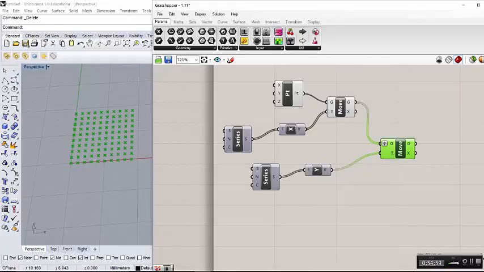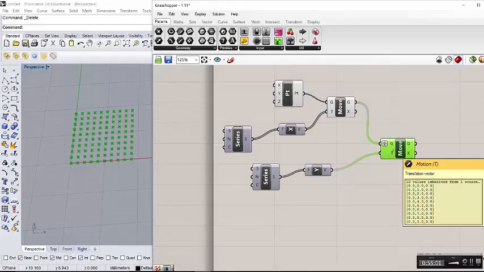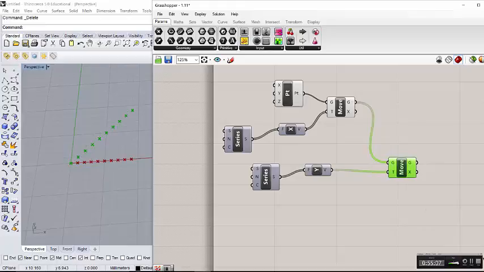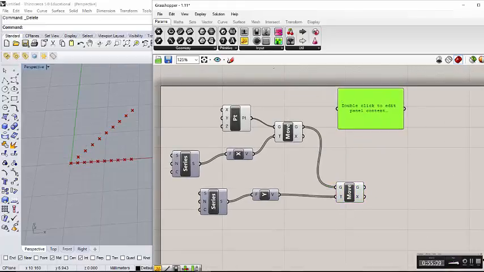What did I just do? All right, this is another very, very important concept, and it has to do with the data structure.